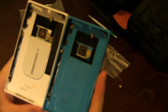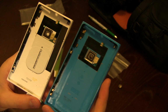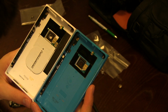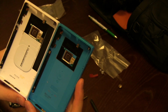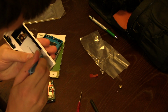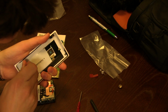And like I said, looking at the construction of both of these, I almost wouldn't be surprised if the maker of this originally made the shells for Nokia as well, because they are almost identical, but you can tell that everything is the same quality on the inside. And if you want to keep your wireless charging, which most of you will most likely want to do, you'll want to lift the wireless charging pad off the bottom of the phone here.